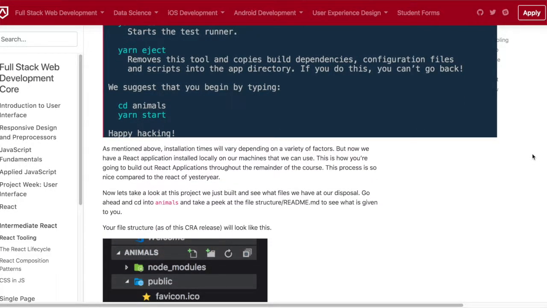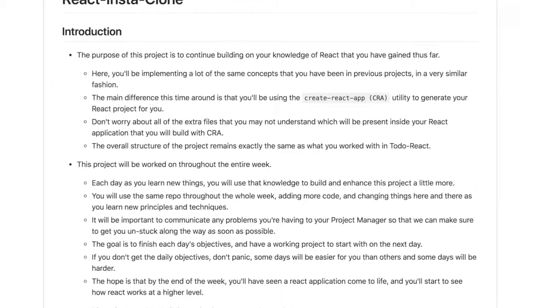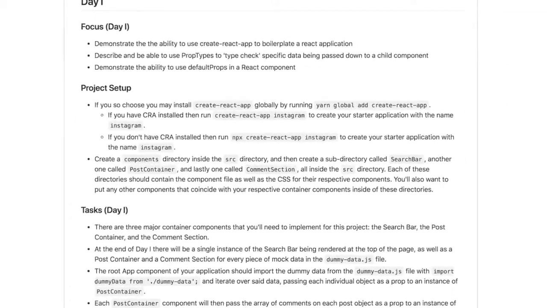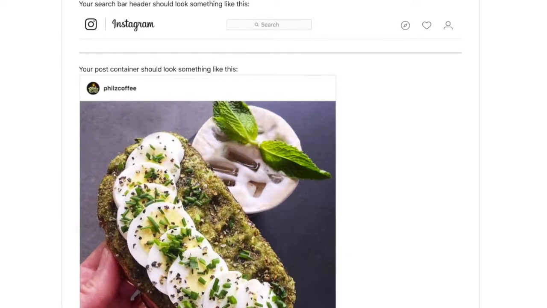And we had to do the layouts and also do all the components, how they're nested in the tree and everything. So that took a while for me because of following specific instructions that were in the repo. And the repo is actually also for the whole week. So we're working on the same repo, this Instagram app, for the whole week. And so that was pretty much day 31.